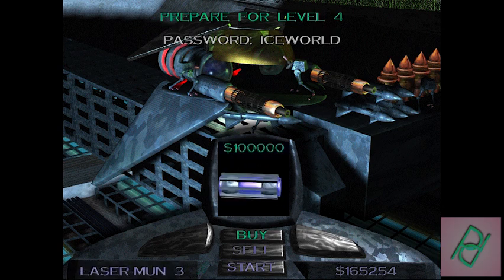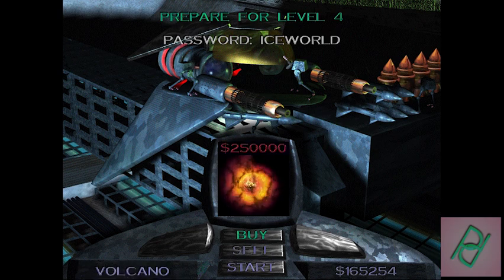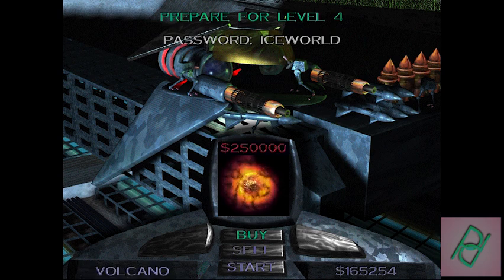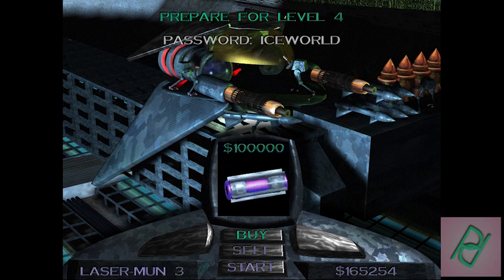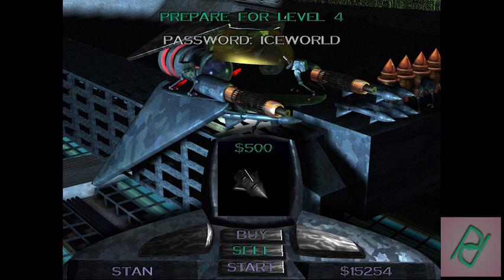Should I... see, I can buy the munition. I have some nuclear blasts. How many? 2? I don't know. And see, the best is at 250,000 with 80k. I can't get to that, so I'll just buy the laser munitions, 1 and 2. So level 4, here we come.